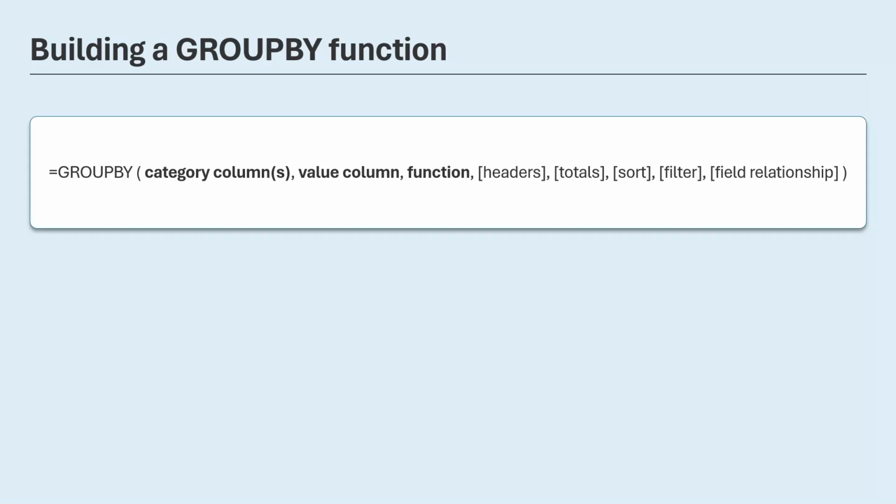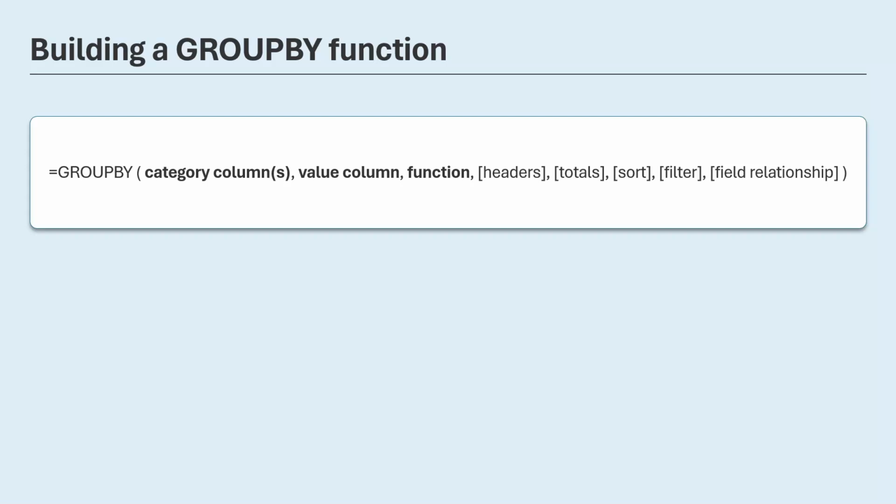And then finally, the last thing that is required is what function you'd like to apply. This is kind of an interesting space because technically this allows you to apply any lambda function that you want to the value column. But I assume most people will instead just want something simple like sum, average, etc. So you can just specify the name of that function if you like as well.